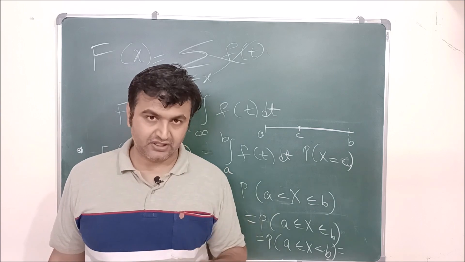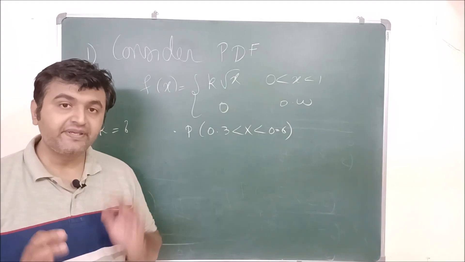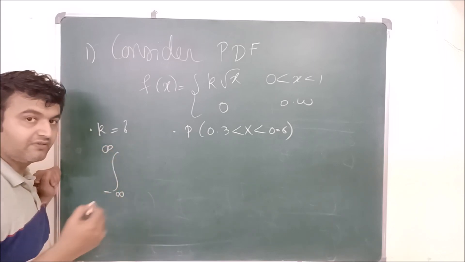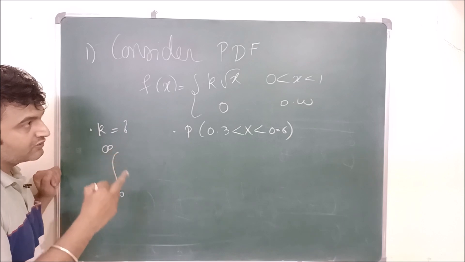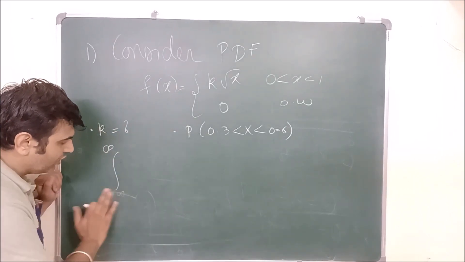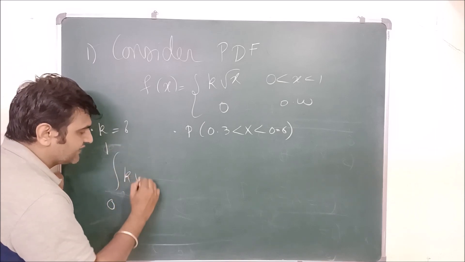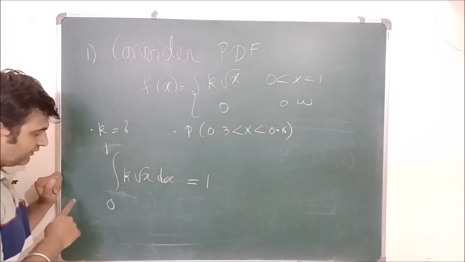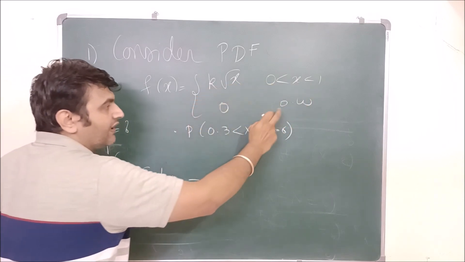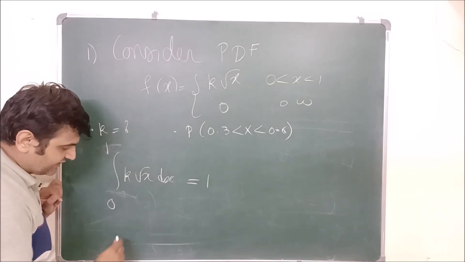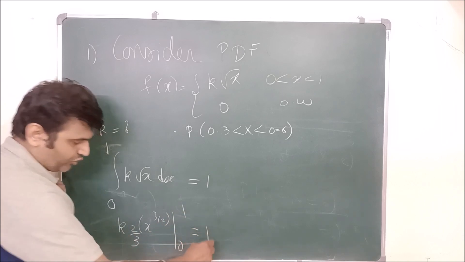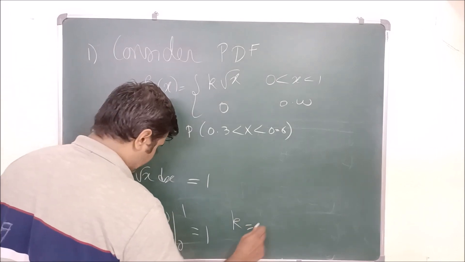So we're done with the theory part. Now let me take a couple of examples. A PDF is given to you and your job is to find the value of K. Since it's a PDF, the integral from minus infinity to infinity of F(x) dx equals one. The function is split over zero to one, so I split the integral as minus infinity to zero, plus zero to one, plus one to infinity. But outside zero to one it is zero, so only the integral from zero to one of K√x dx remains, and this equals one. Solving: K times [x^(3/2) / (3/2)] from zero to one equals one, giving K = 3/2.